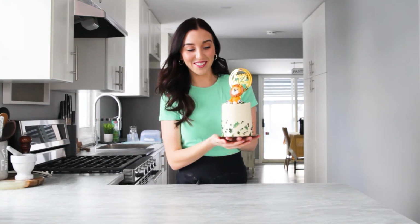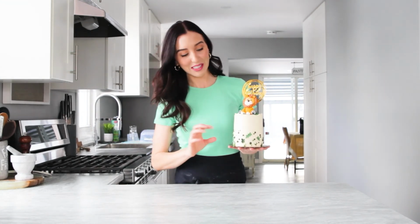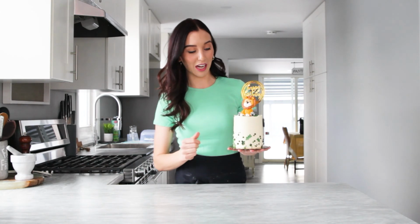All right, so here's our final product of our little mini jungle cake we did. I really love the simplicity of like the dot technique to kind of act as like leaves and add a bit of color to kind of the jungle theme with our little fondant character on top.